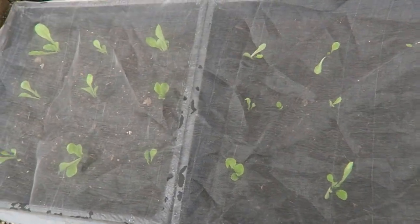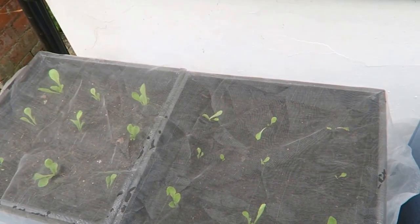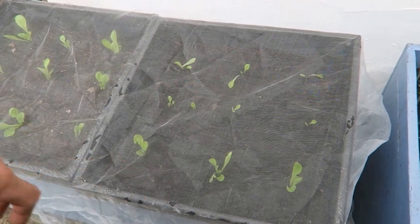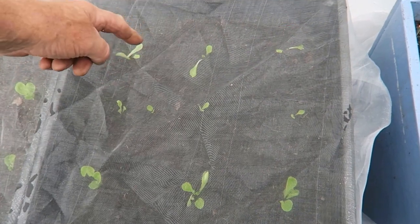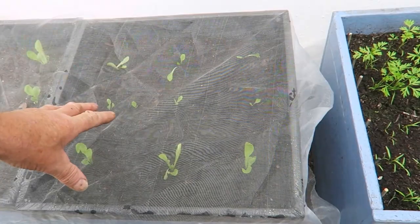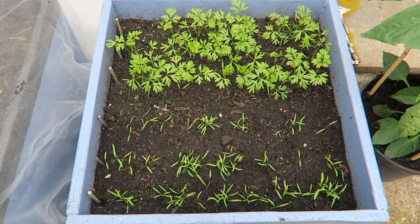The box that had the kohlrabi - we used it in coleslaw, very nice, it made lovely big plants - it's now been replanted down to lettuce with mesh over it to keep out the wind a little bit and the birds off. This one had the peas in, which are now gone. The pea frame is there supporting the onions to dry them off, and the carrots are coming up nicely - should make decent carrots.